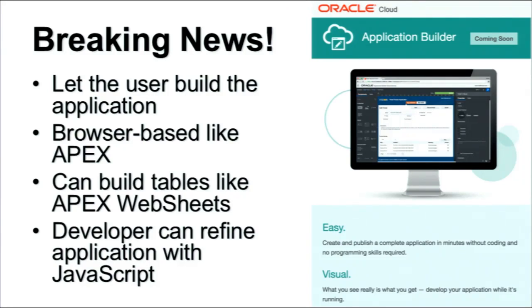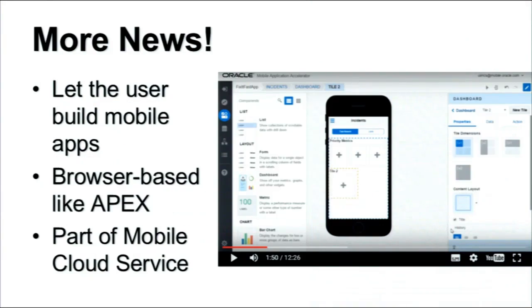It's not like Max, the mobile application accelerator, where the user can build mobile apps. That comes with Mobile Cloud Service. Same thing, in a browser the user can drag and drop an application together, but that's part of Mobile Cloud Service. You have to have a Mobile Cloud Service license to use that.